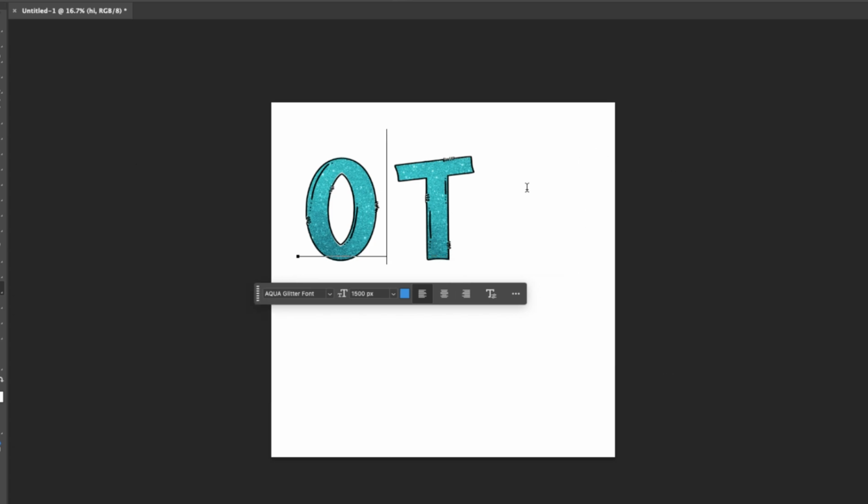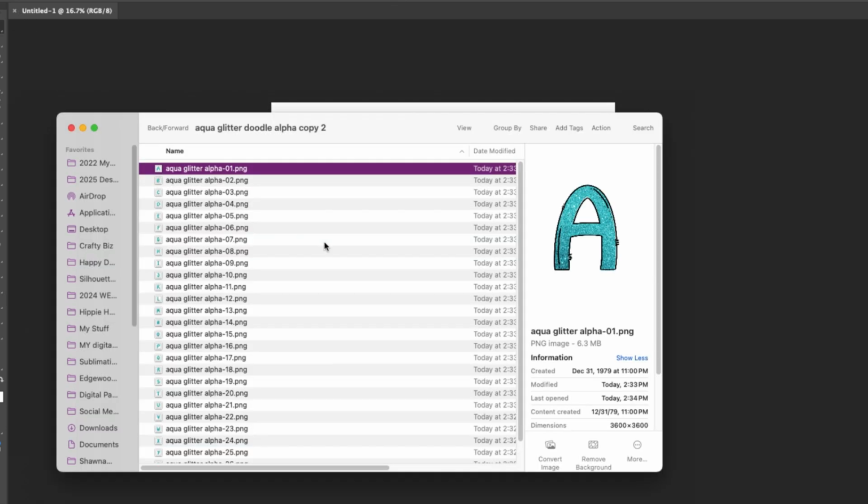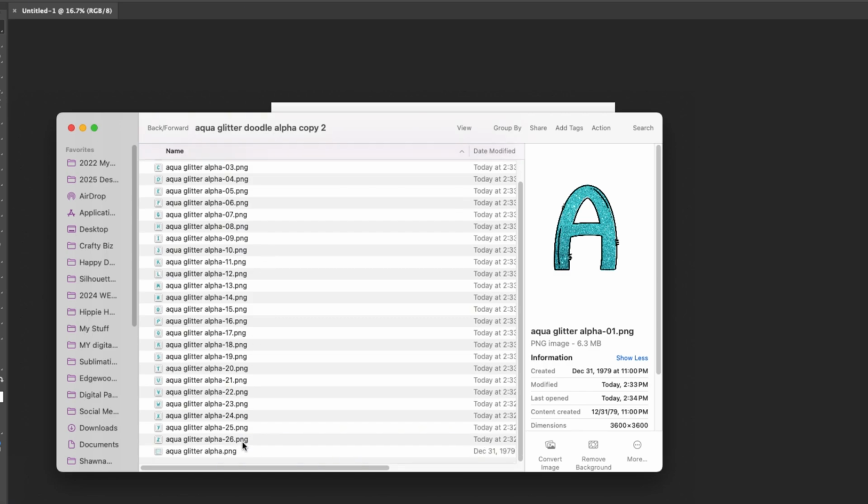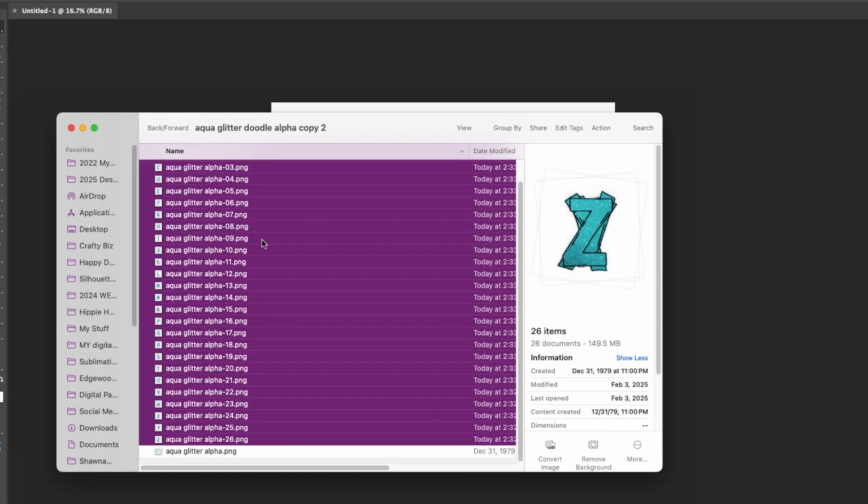So let's get started. The first thing you'll need to do is check the size of your alpha set letters, and make sure that they are no larger than 1,000 pixels, because if your letters are larger than this and you try to save this as a font, it's going to end up crashing your computer. It will just continue to spin and it won't save. So the best way to fix that is to make sure before you get started that they are the proper size.